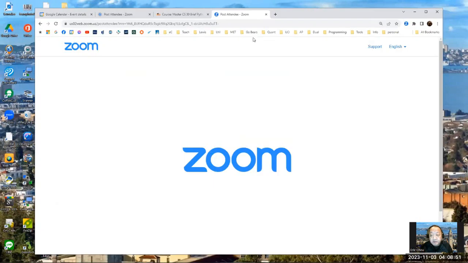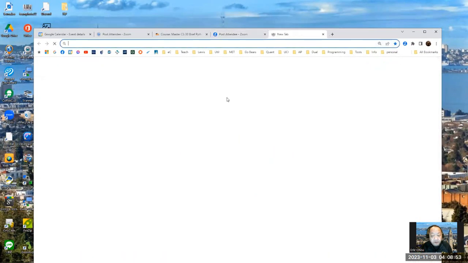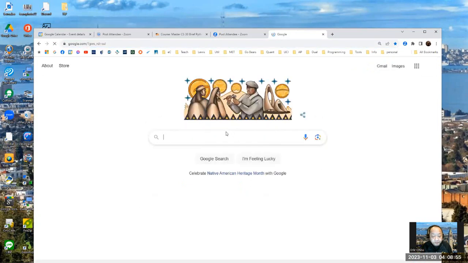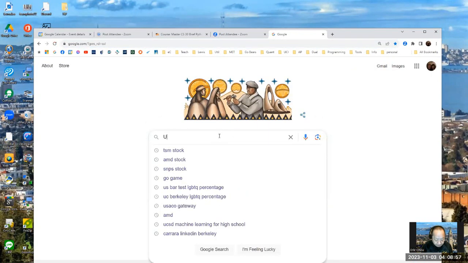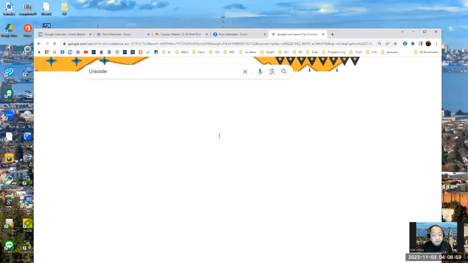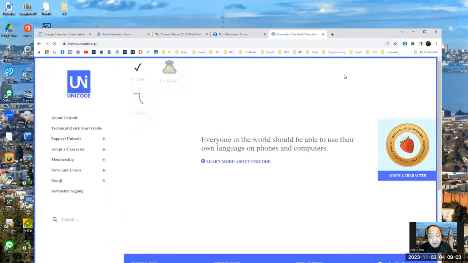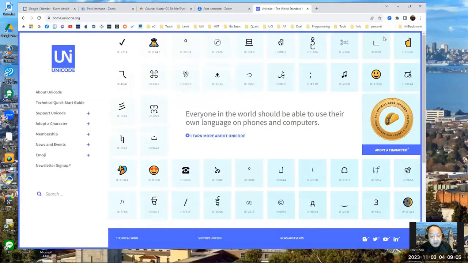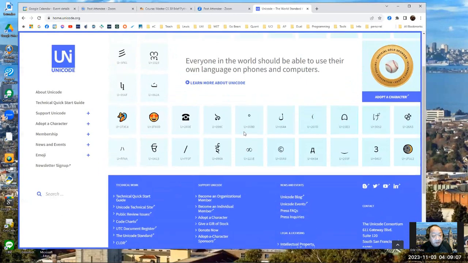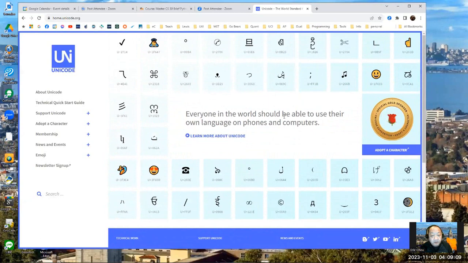So you can search the internet for Unicode. Okay, Unicode is the world character standard for text and emoji. There are all kinds of symbols that you can use, and they have different ranges.